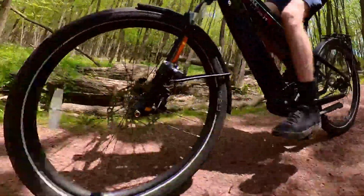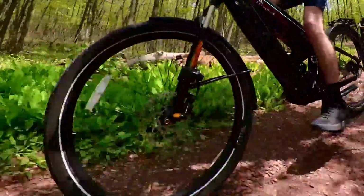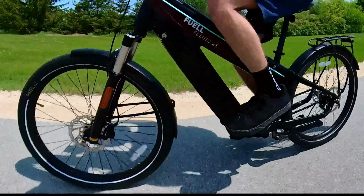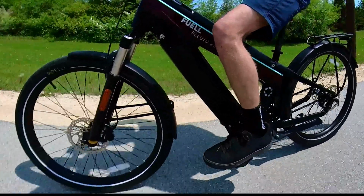We've seen automatic shifting before with internally geared hubs, but in this case, the gearbox is housed in the motor, and yes, even the controller is packed in there as well. This actually makes the e-bike simpler to assemble, which has resulted in FUELL opting for assembling these e-bikes stateside. I really enjoyed the automatic shifting, and yes, of course, being in turbo mode, it certainly felt smoother than any kind of manual shifter you see on most other e-bikes.